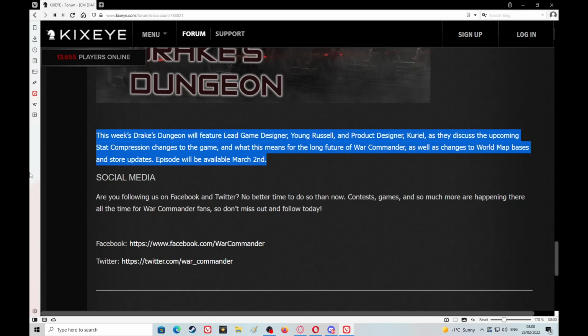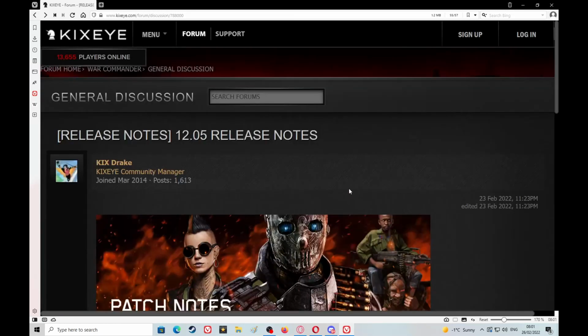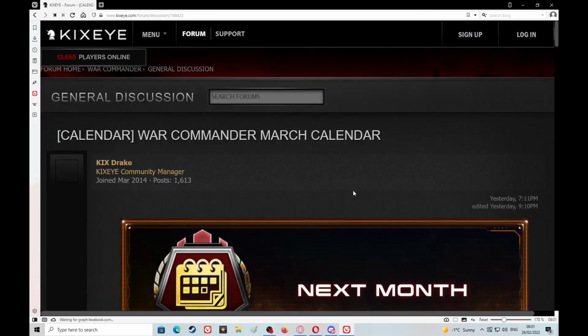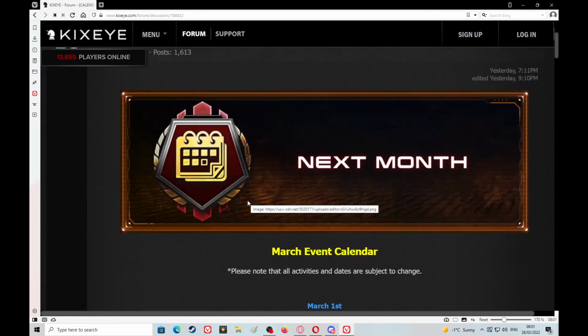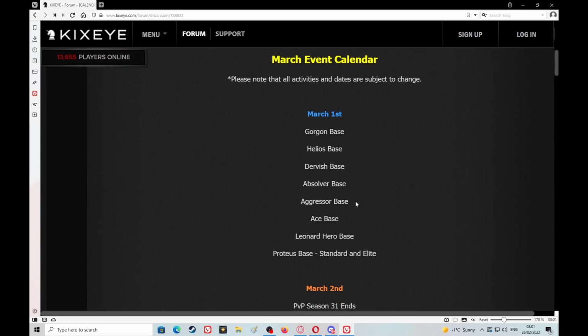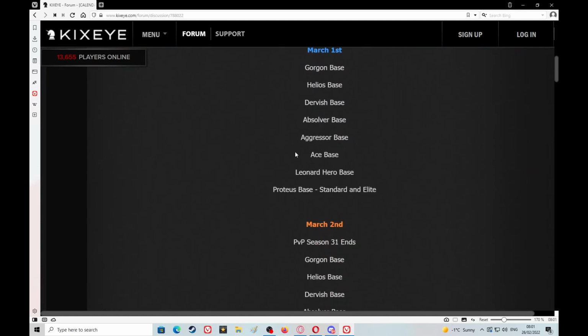But that happens every single time they do a change like that. That's to be expected. There is also a calendar I just want to flick through, just for the important stuff. I'm not going to hold you up too much longer. So if I go to general, there is a March calendar. Obviously everything's subject to change, but I'm only going to go through the important stuff that I feel is important.